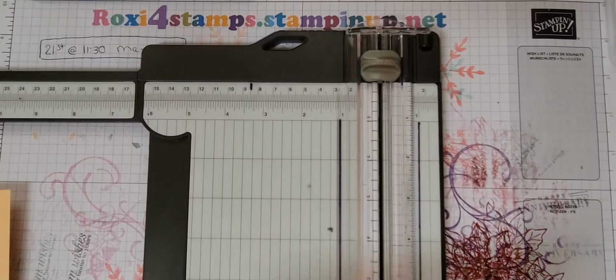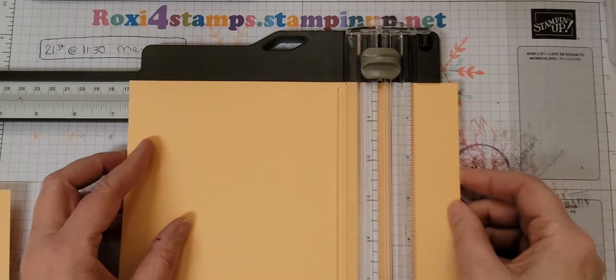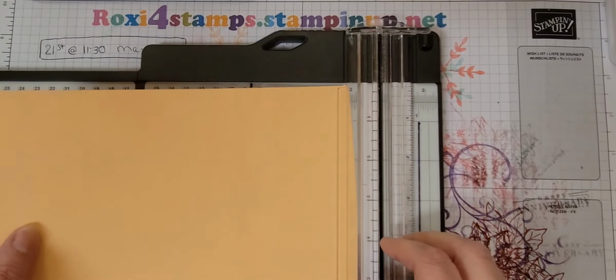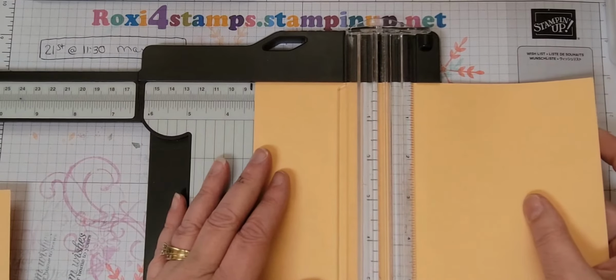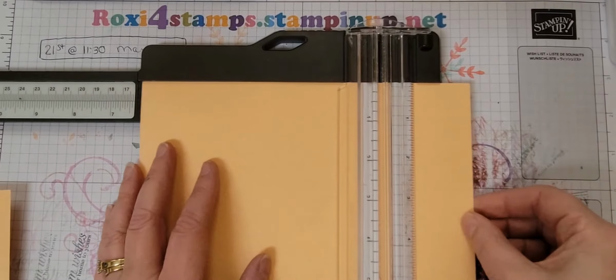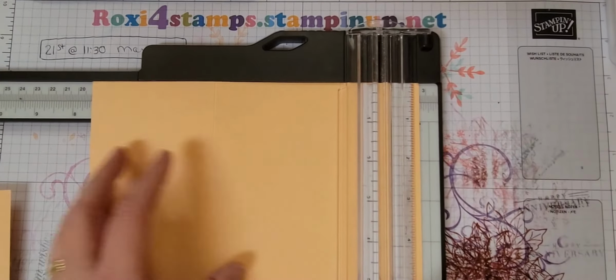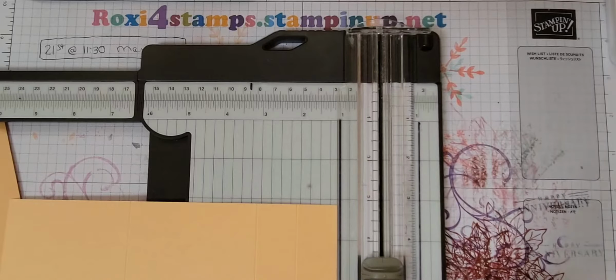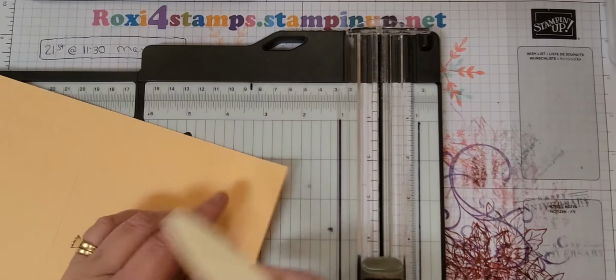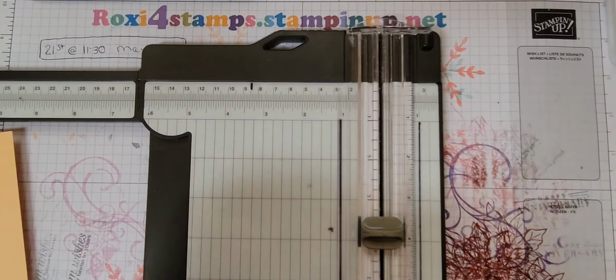Okay, so if you want, you know what, I am going to do all of them at once. That way I have them all for later. 6.5. Oh, I went to 5.5. Don't look, we'll use this one cut. All right, sorry, that first one is 3 1/4. 3 1/4. Then 6.5, and then 7.5. So you know what, I'll just do two for now. How about that, since I've already messed one up. Let me grab the bone folder. And we're going to go ahead and get all those sides done up like that to begin with.